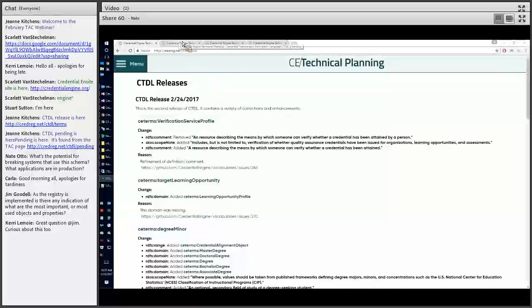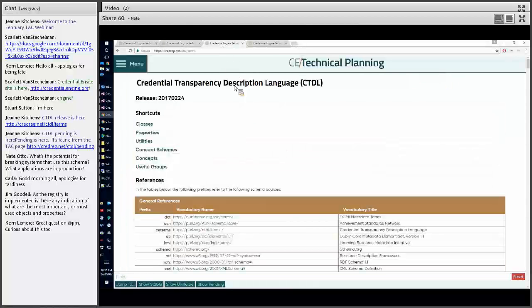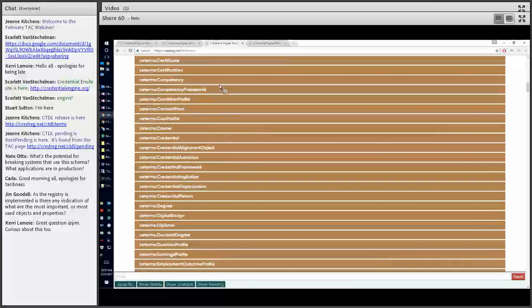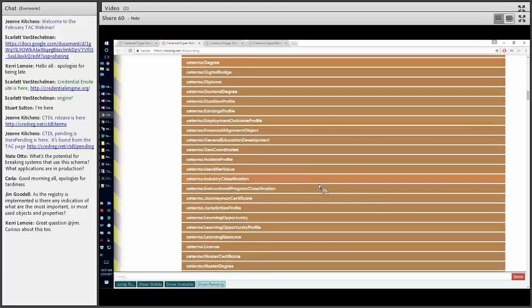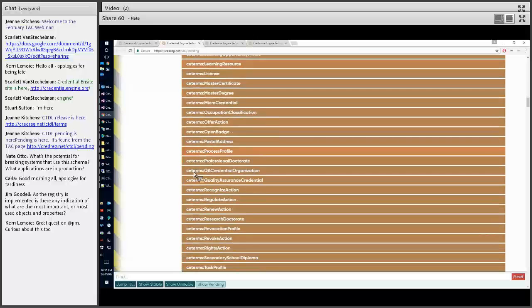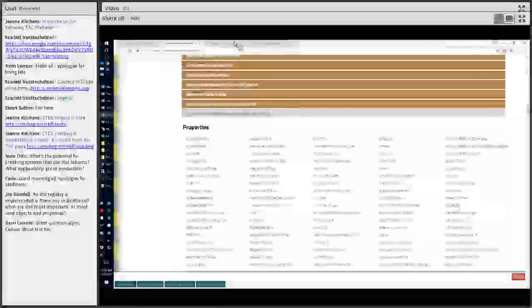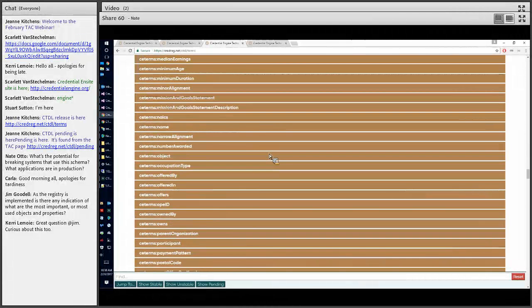Right. So the next thing that I was going to show is the pending page, and we can compare it to the release page here. You see that on the release page we have the new release, and on the pending page, if you were to compare the terms and things on these, they would look the same because, again, we've just released this. Had you looked at this page yesterday, you would have seen a variety of items on here that were marked as status of pending. So unfortunately, I don't have anything in particular to show in that respect. But what I can show you is that we've got some of the terms that we've deprecated since the first release.